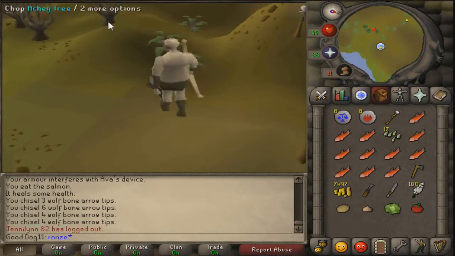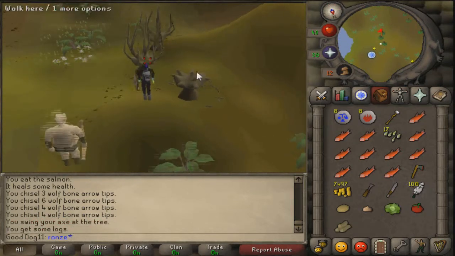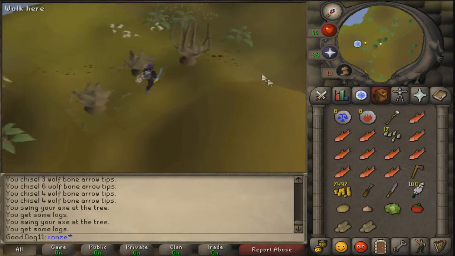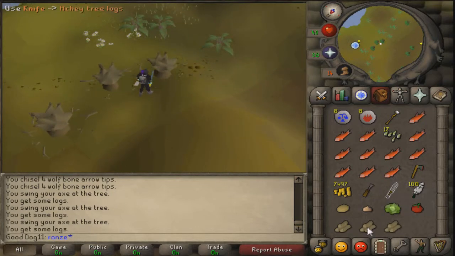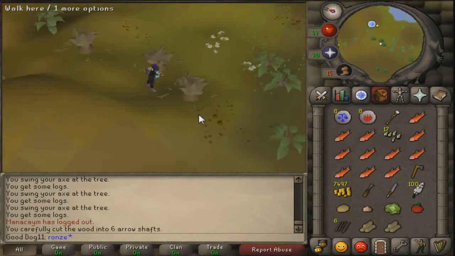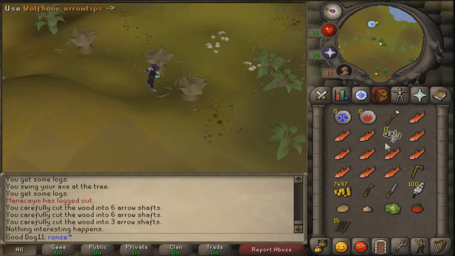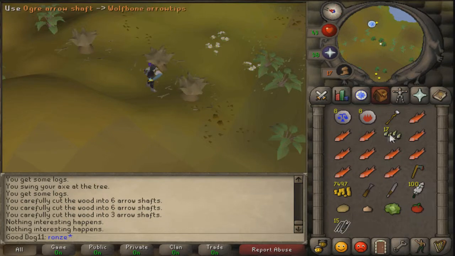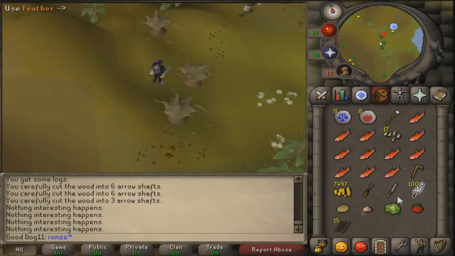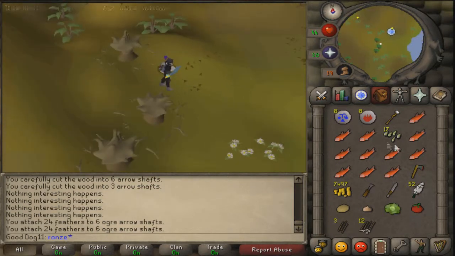Okay, so now we need to chop the trees. And then we need to take the knife and make arrow shafts. And then once that's done, we put the feathers on the shafts and then the arrow tips onto the shafted arrowheads or whatever you want to call them, and then we go back to talk to him and show him that we've made them, and then he'll tell us to go inside the house area, which when we get there I'll explain more.